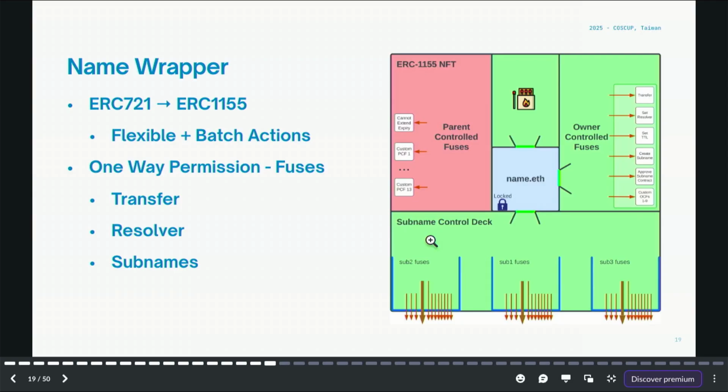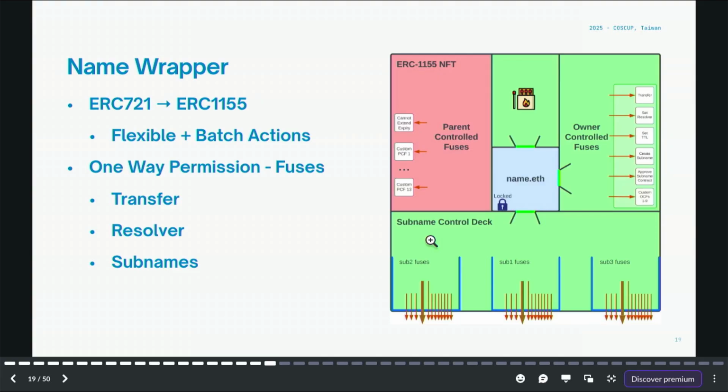And they created something called fuses, which is a one-way permission system. This is why it's called fuses. So once you burn it, or once you initiate it, there's no way of going back. So they created this one-way permission system for the name wrapper in order to give more utilities to the subname holders.